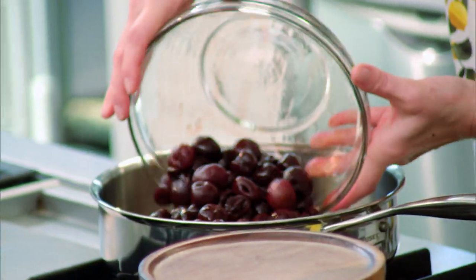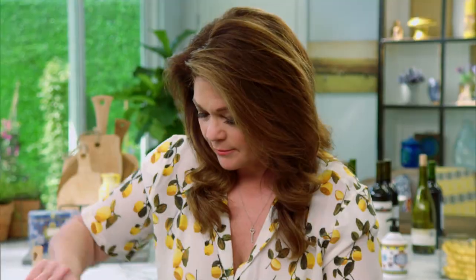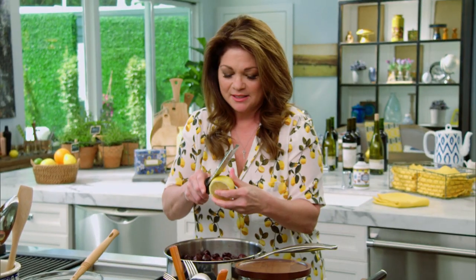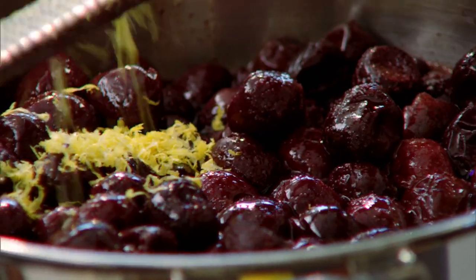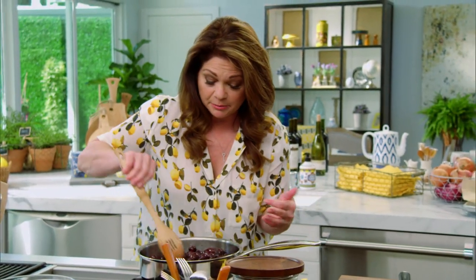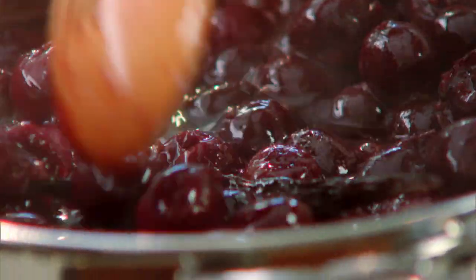This is two pounds of frozen cherries that have been thawed. I'm just going to make a little cherry compote, which is fruit, sugar, and for me, a little zest. Give it a little stir. I like a lot of zest, so that's going in. I could put some vanilla extract in here, and you can do that too if you don't have a vanilla bean — I just like that intense flavor from the vanilla bean. It's just going to take about 20 minutes for the compote to cook down and thicken.